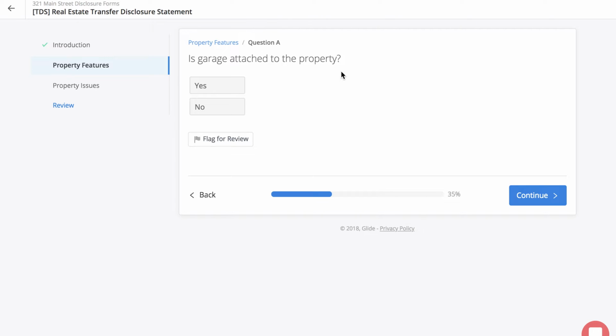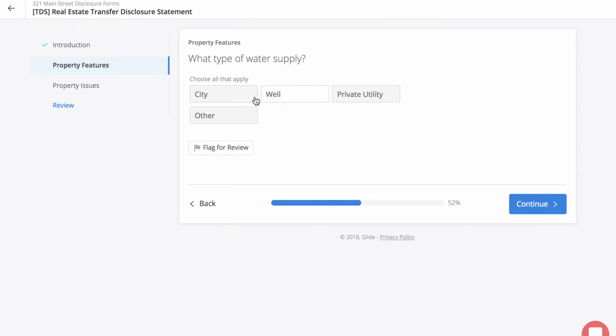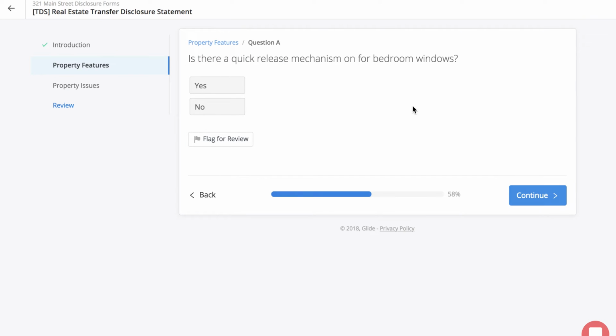The benefit here is that we're only going to ask your clients questions that are relevant based on their previous responses. The TDS doesn't include that much branching logic, but many other real estate forms do. And it's a common problem that clients get confused and end up answering questions about, for example, a multifamily property when they live in a single family home. So these are all additional examples of branching questions based on what I selected.